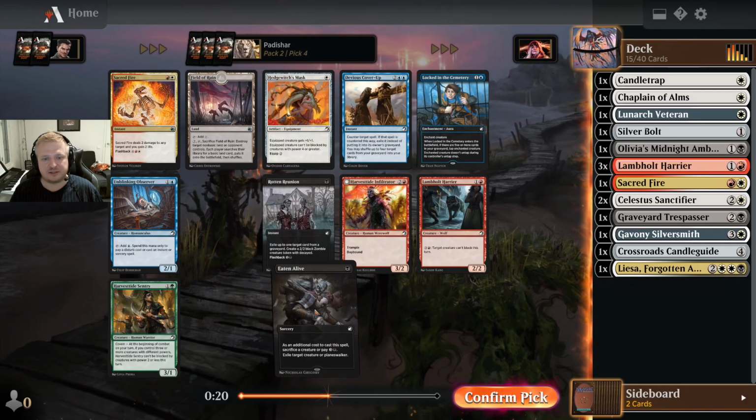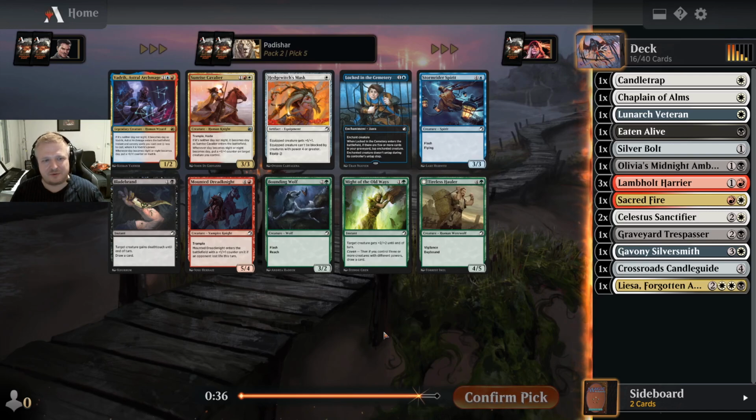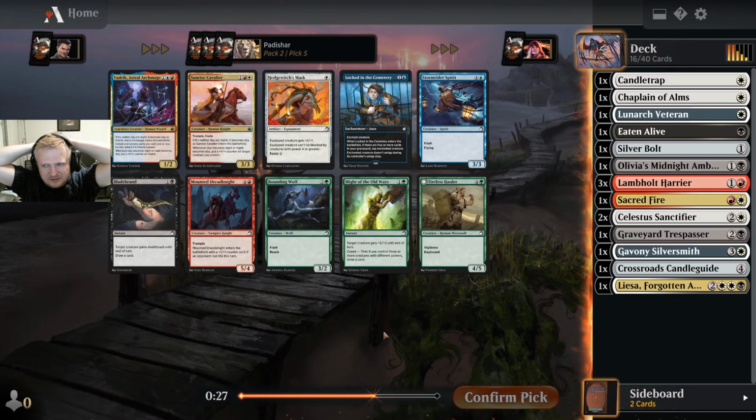Oh well, I'm taking Eaten Alive no matter what. Maybe I will just ignore the red. Hopefully, and then I have a... this is such a punishment, because there's a Sunrise Cavalry. It's a fantastic white and red card.